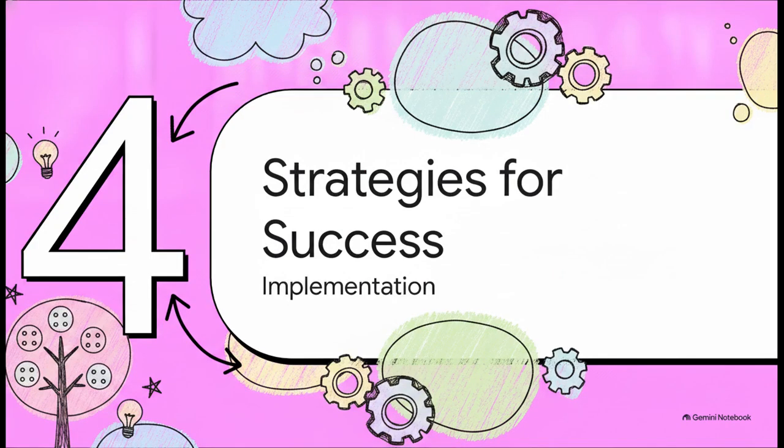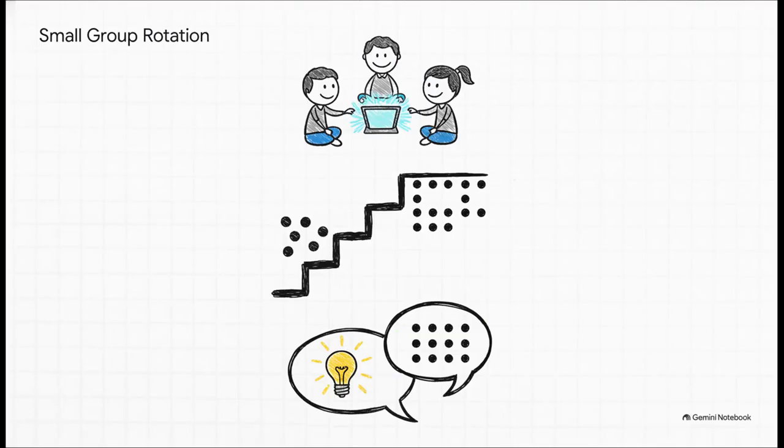Finally, let's wrap up with Section 4, some highly actionable strategies you can implement in your room right away. I've got 3 distinct pro tips for you to maximize this app's potential. First up, small group rotation. Use the app as a dedicated digital station during your math centers to reinforce number recognition while you work with other kids. Second, scaffolded learning.